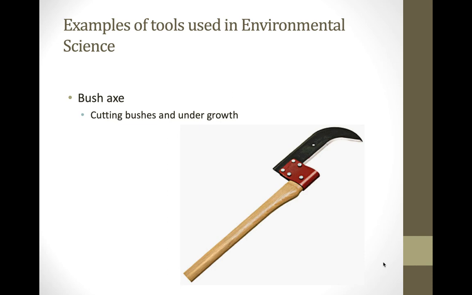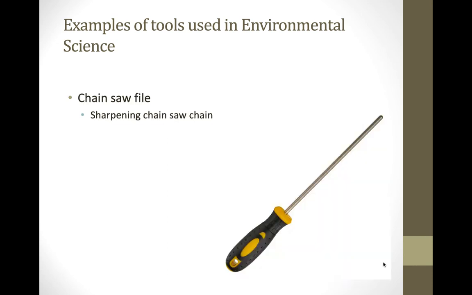But it is used for cutting bushes and undergrowth, so you actually can get underneath trees and shrubs and things that are leaving what we call a litter layer in a forest or in an area, which just means that you have low growing things that actually can cause fire and stuff like that. So a lot of times you just take that bush axe and you can use it to remove some of those low growing bushes and undergrowth out of your way. So probably won't see a whole lot of these around the high school because that's a pretty scary looking tool to keep around these days.